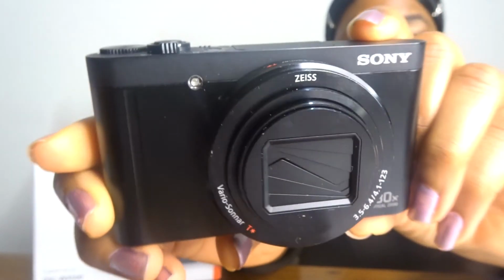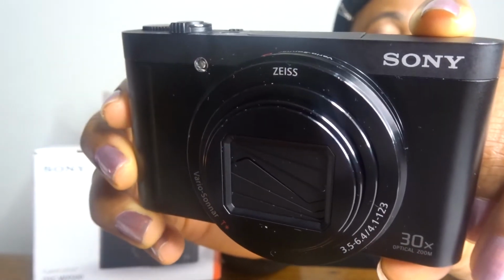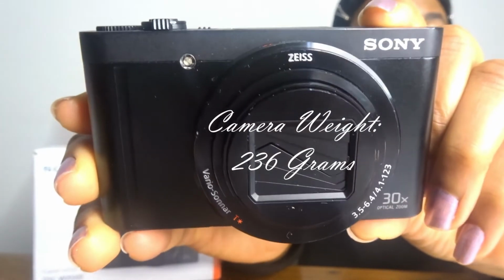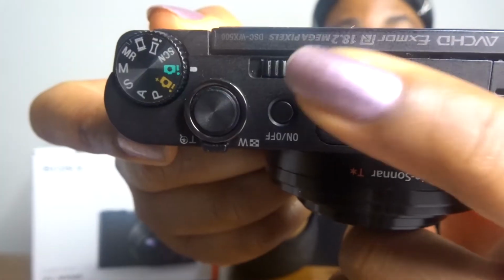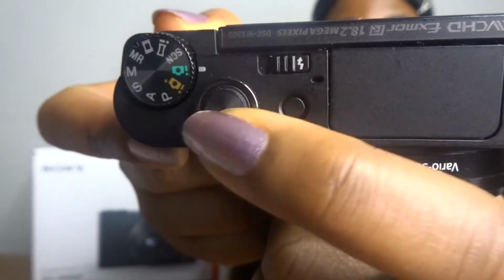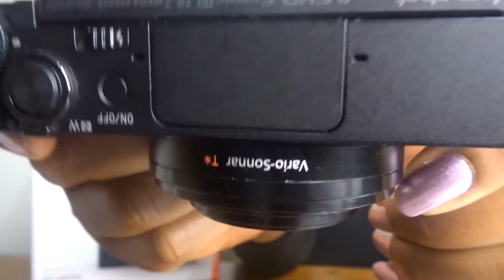So this is the front. So it's 236 grams in weight, and this is the top. So it has a power button, it has the flash button, this is the shoot button right here, and these are the settings. So I find the quality of the camera, I find the sound, and also I do find using this camera just so easy and just ready to go.